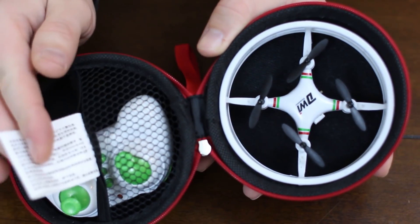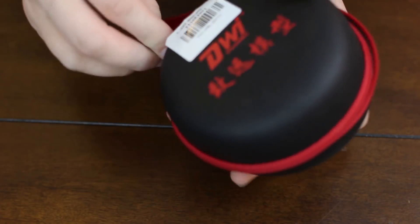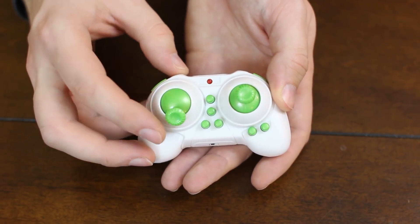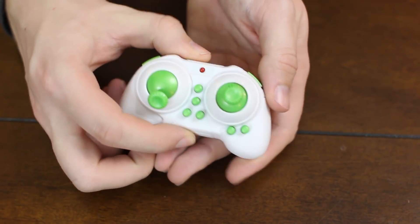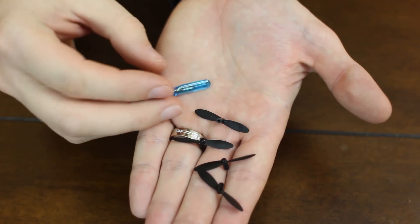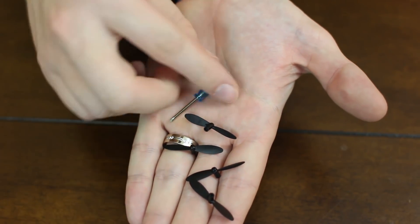Inside we also have a tiny little micro indoor quad transmitter. It's smaller than average, but the joysticks do stick up quite high, which will give you more control over the drone. My favorite thing — other than the case — is in this bag. First of all, the USB cable is really tiny, which makes it more portable. But my favorite thing in this bag is this doll-sized screwdriver — the world's smallest screwdriver. It's crazy how a real person is supposed to use that.